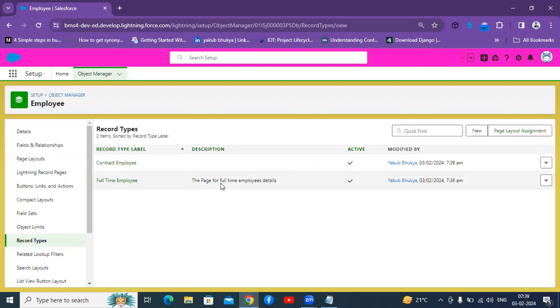Now you can see you'll have two record types. The purpose of record types is that for a single profile we can assign only a single page layout. If you have a requirement to control or give a different look and feel even for a single user based on a requirement, we go to record types.